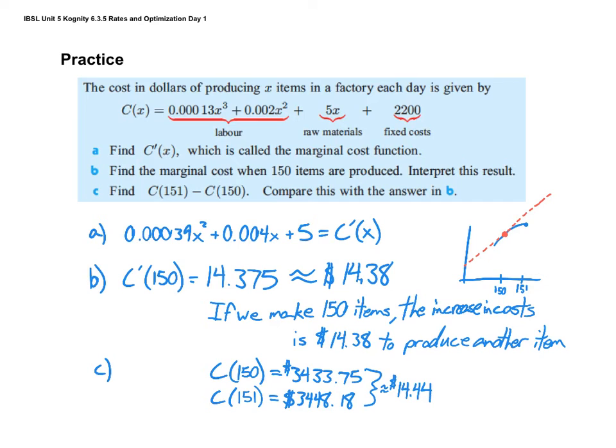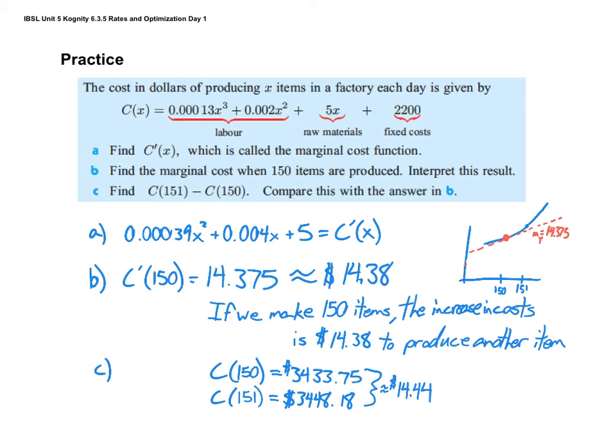And actually, you know what? I think I've got this drawn, let me draw this just slightly different because it'll better represent it. It is increasing, but it looks like it's going to be concave up. So we've got our 2 points, but at 150, we've got this slope of 14.375. That's the slope of the tangent line, so it's an instantaneous rate of change.